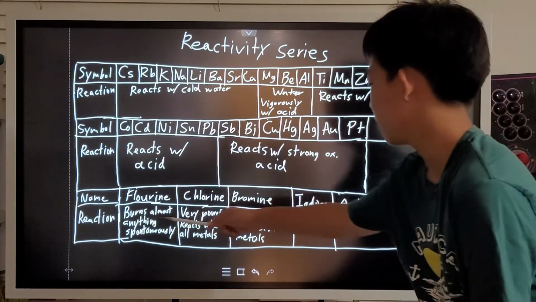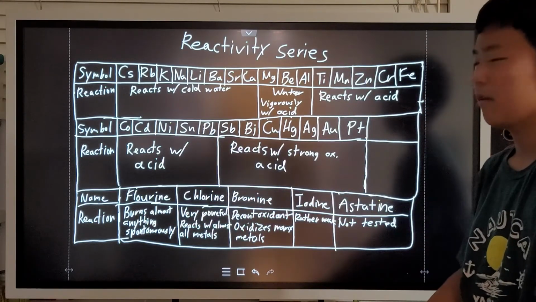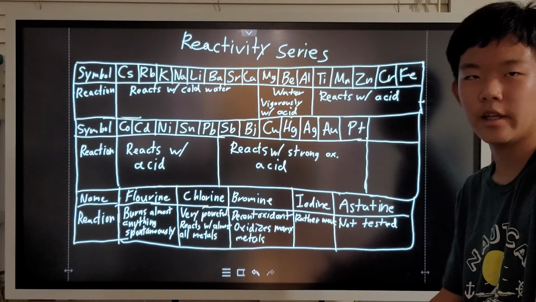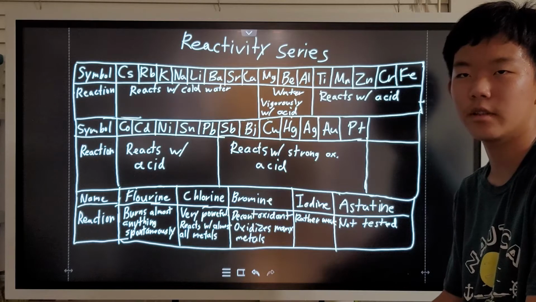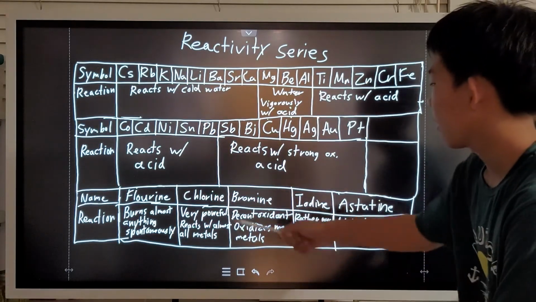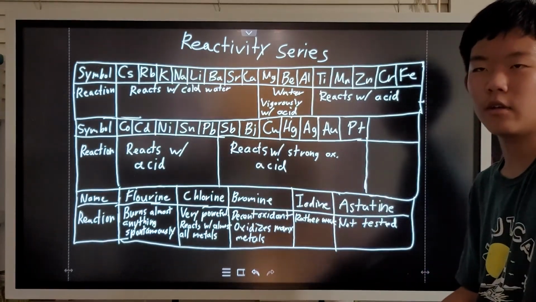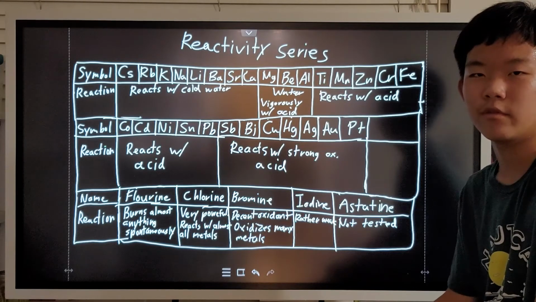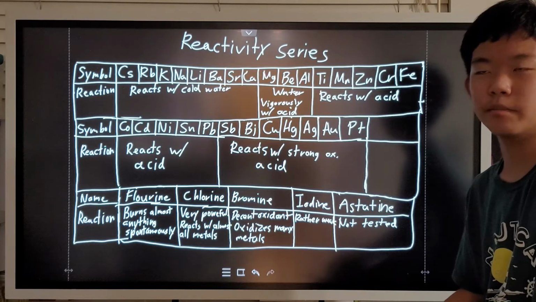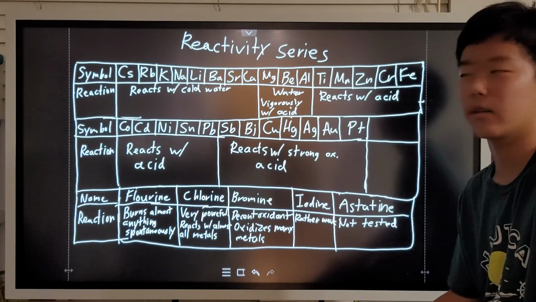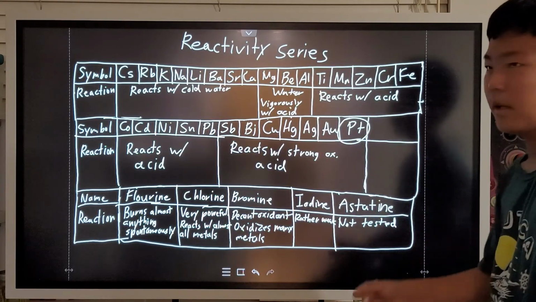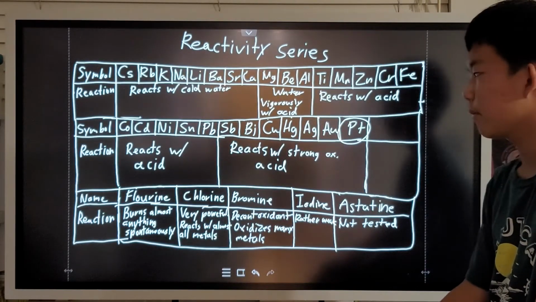Here's the scale I made for nonmetals. Fluorine is actually so aggressive that it can set almost everything on fire. Almost everything, but still. Chlorine is a very powerful oxidant. Even though it's second place, it's still very, very powerful. So it can oxidize many metals into their very high oxidation states. For instance, with platinum, at red heat, it can react with it.